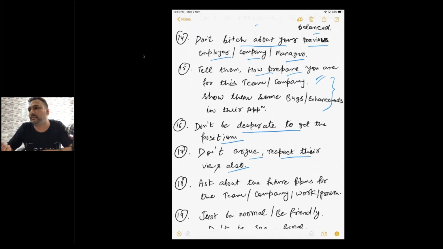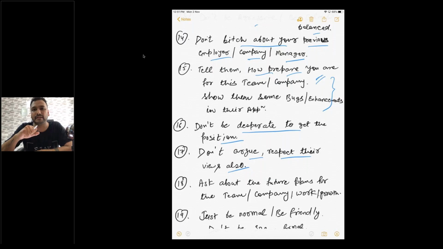Sometimes they are asking some technical question, let's say on some algorithm, on some data structure, or maybe on some automation or any XYZ thing. Maybe they are right or wrong, that's their view, respect that. Say, okay, fine, I absolutely agree with you, you are right, and that could be possible, but we can improve in that way also. Then you present your use case and your view. That is going to help you a lot. It converts it into a very healthy discussion. They will think, this guy is actually a good listener also.